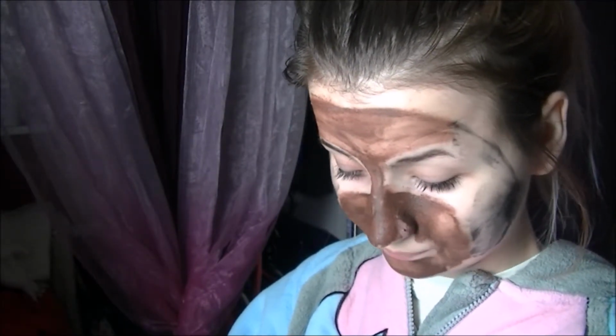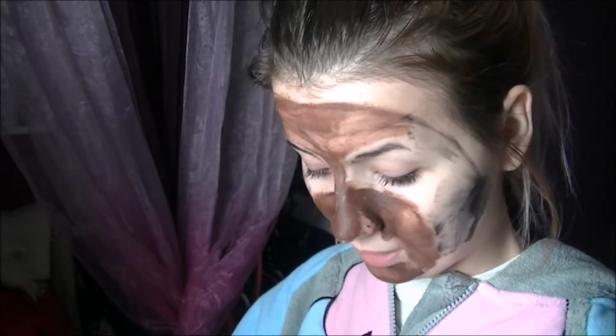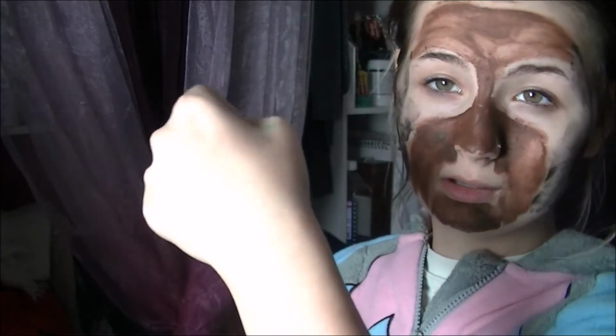There's another cream if you don't want to spend as much, which is in Primark, and it's called the PS Strobe. It's not as intense as that, but it's still really nice. I mean, it's a different colour anyway, but this blends out a little bit. It does still look really beautiful there, but it's just not as in your face as that one, and it's a bit more liquidy in texture.